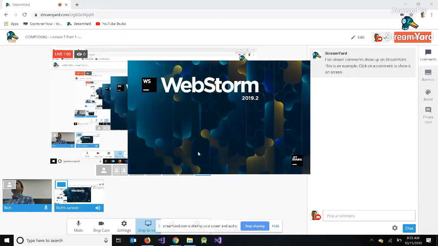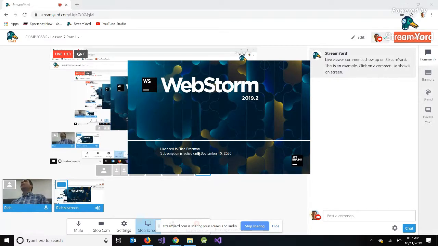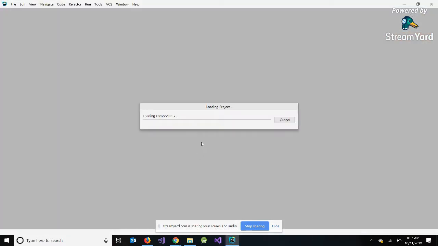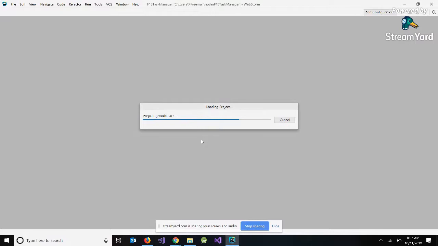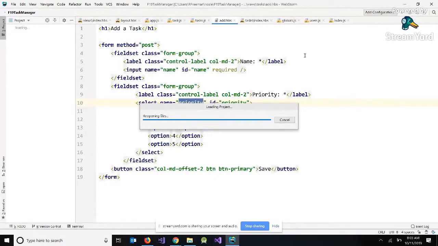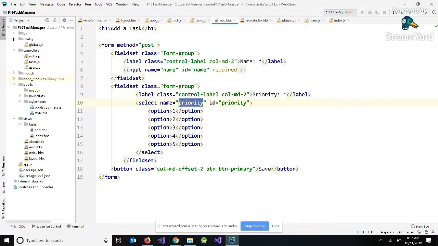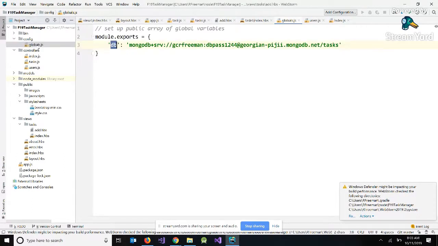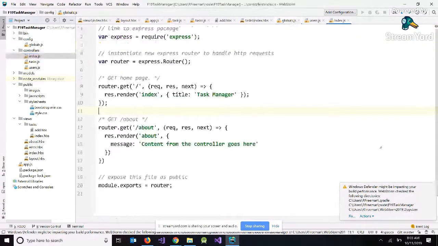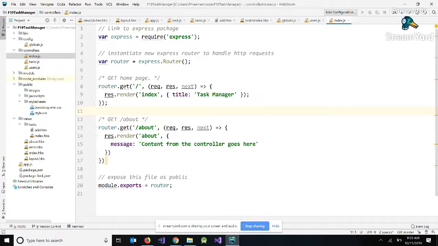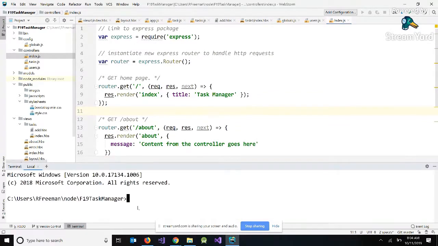Now keep in mind, my repository is connected to my MongoDB, so you will want to change the database credentials in the config globals file to point to your own database. Yes, you need to make an account and set up a database. The credentials are inside of this config globals file. It's pointing to my database on MongoDB, and I would recommend that you set up and connect to your own. So I'll just get this running.